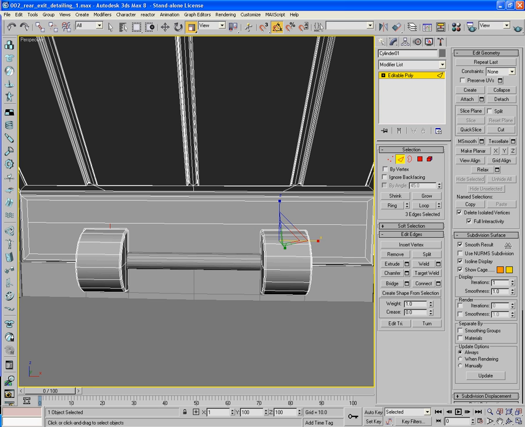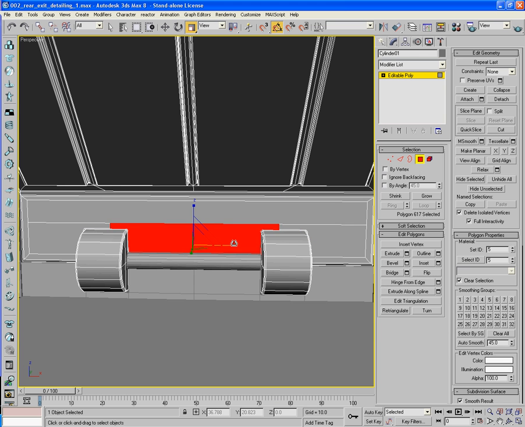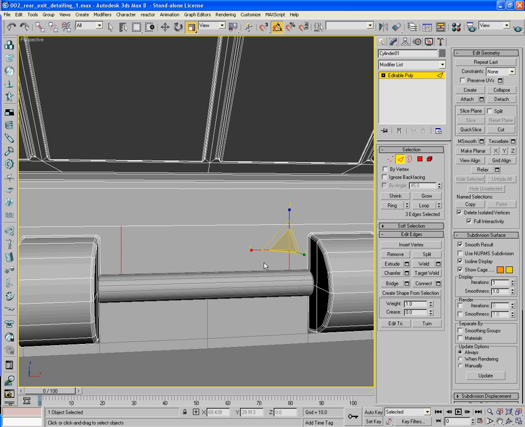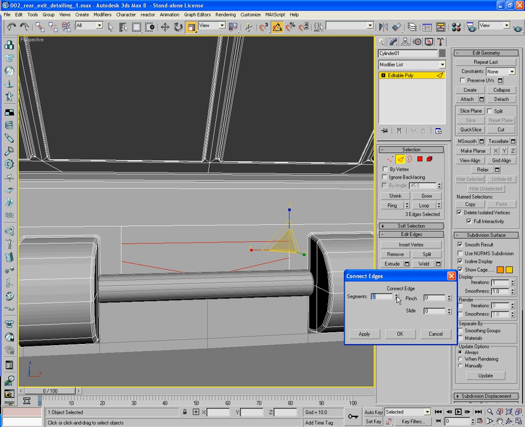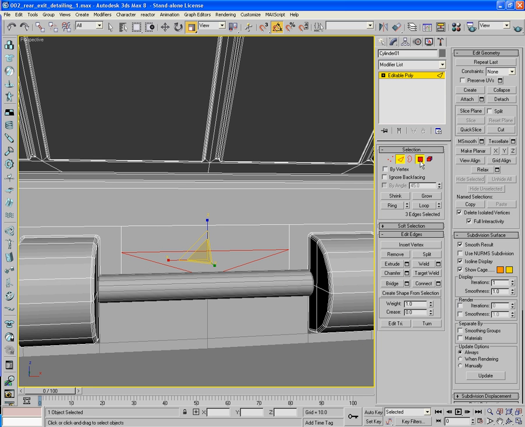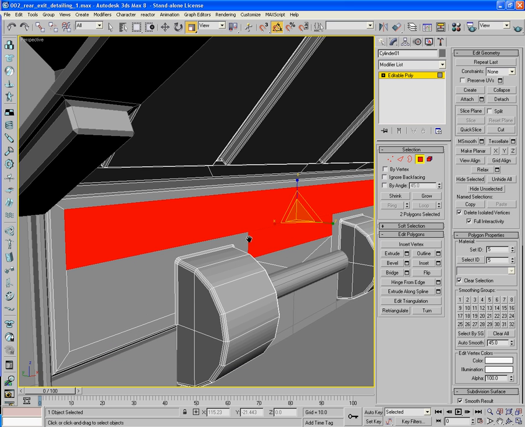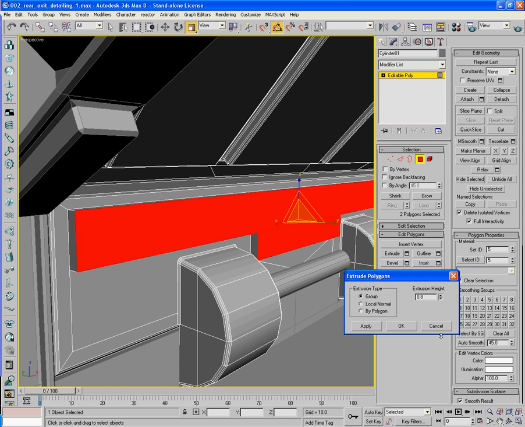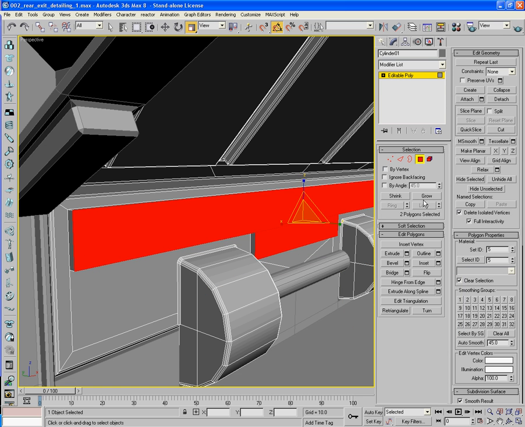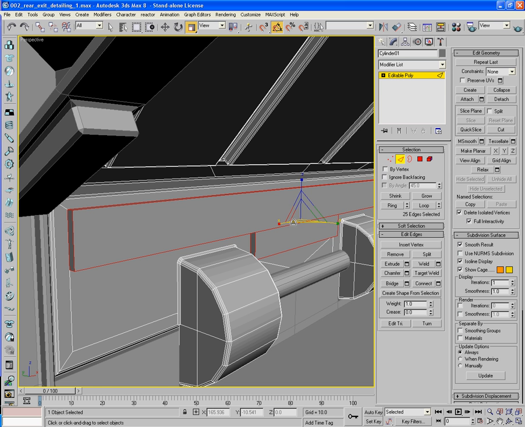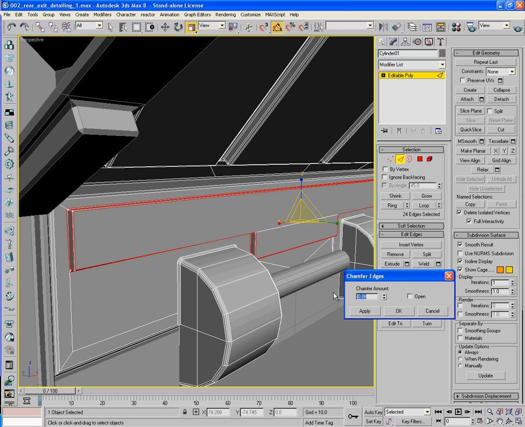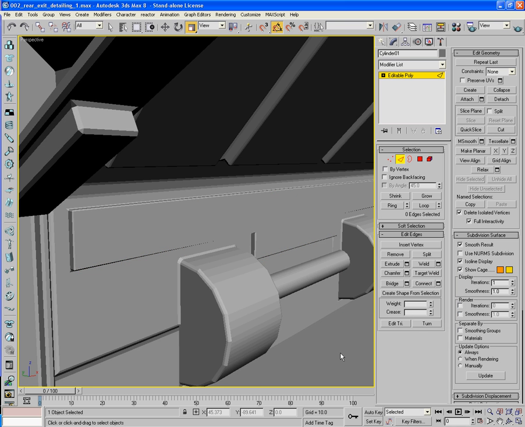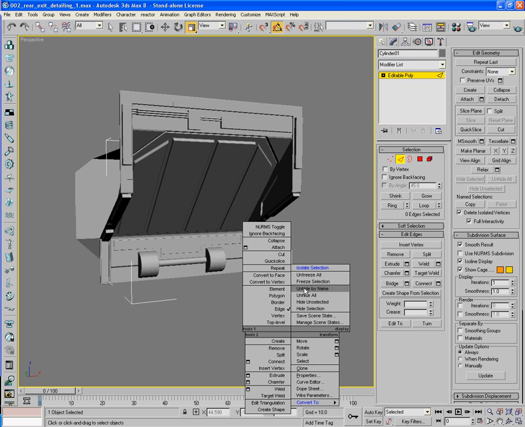And now I'm going to just flatten these using this method here. I'm sure you remember the one, don't you? And just bring them in. There we are. And another connect, just straight across the middle there, just the one. Not worried about those two there, so I'll just go straight to here. And I can do an extrude. Row, select by, get rid of that, and then a nice chamfer. Okay, and that gives us this piece.